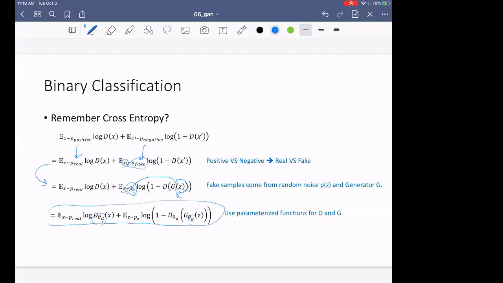So this is actually the GAN objective that you see in the paper. Basically it's a cross entropy term. It's just that you did some manipulation to change the positive to real, negative to fake, and then instead of the fake samples, we sample from the noise distribution, some random noise, and so that's why we have the Z here. So it's a simple manipulation. I hope this is very clear to everybody. Just remember that the motivation is just simple cross entropy, and then you just do some manipulation.